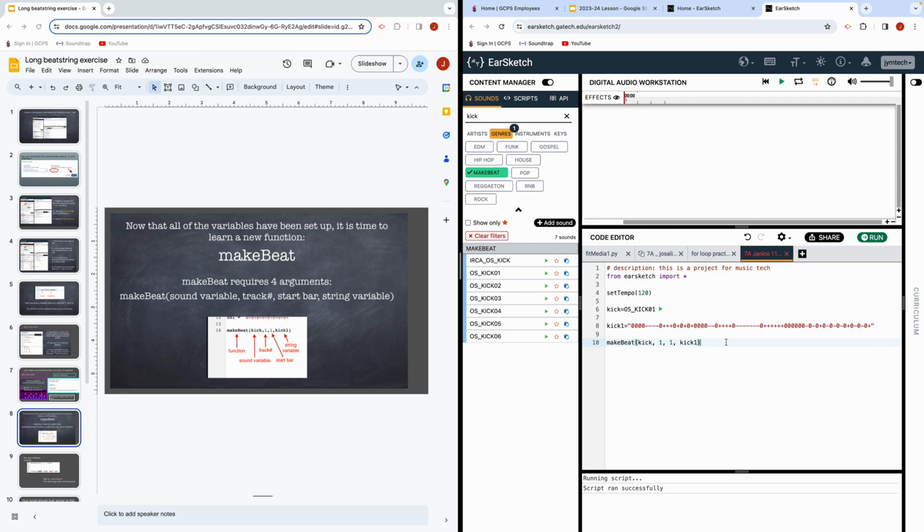Bam. Now, if you name this as something else, let's try. Let's just say beat. We could have just left that name, beat, as is, okay? Or we could have named it hello. All right, it doesn't matter. Let's see if it works. Run. It ran about bar 1, bar 2, bar 3, bar 4, and a little after 5, which is okay.